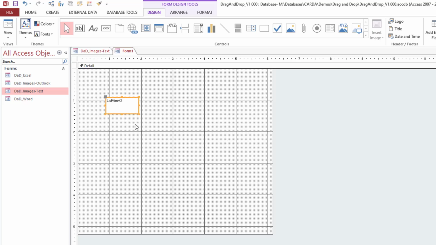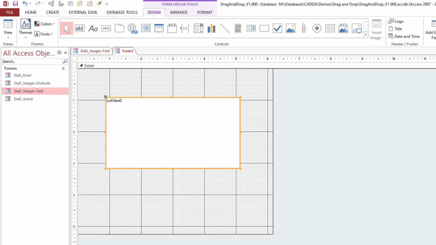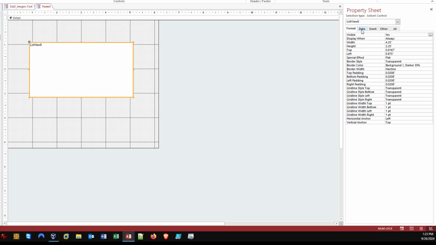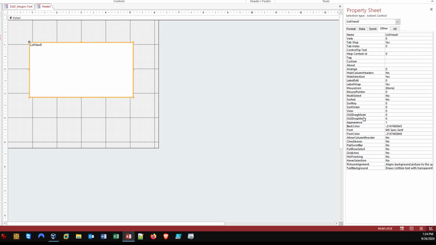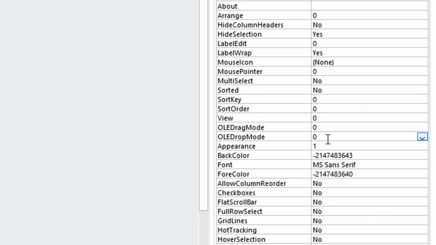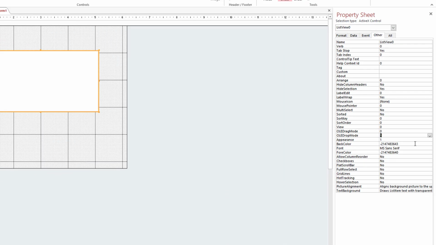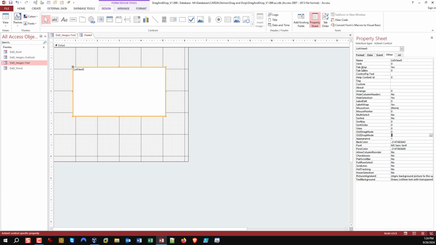Now here you can move it, resize it, and change all sorts of properties, format, special effect, you go wild. What is critical, however, for this drag and drop process to work is that on the Other tab, you scroll down until you find the property OLEDropMode. You need to switch that from 0 to 1, which is ccOLEDropManual. As long as you do that, the VBA code will fire. If you don't do that, then even though you've created all this beautiful code, it will not work. So at this point, you'd save it, and then we'd go into VBA.